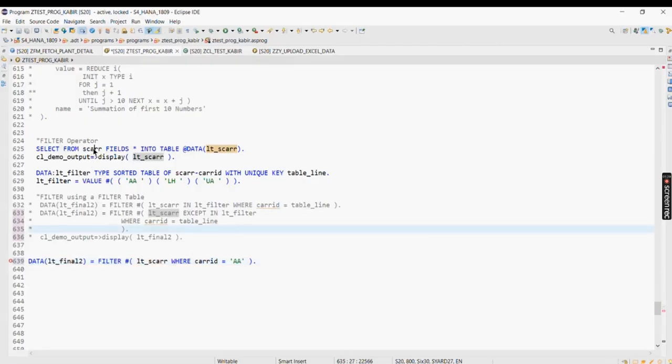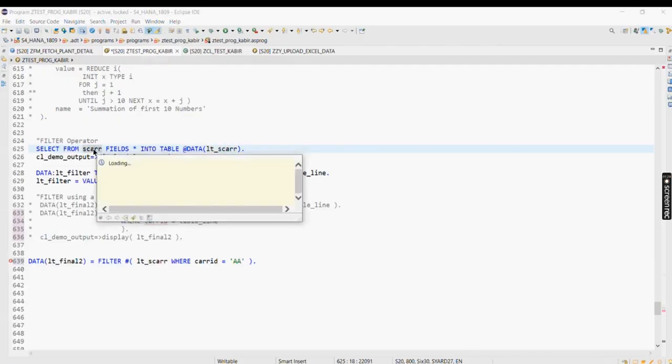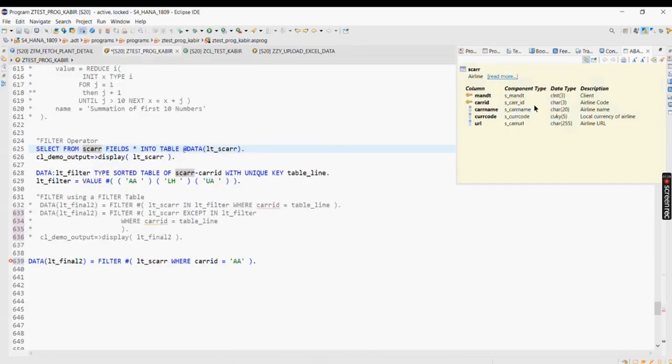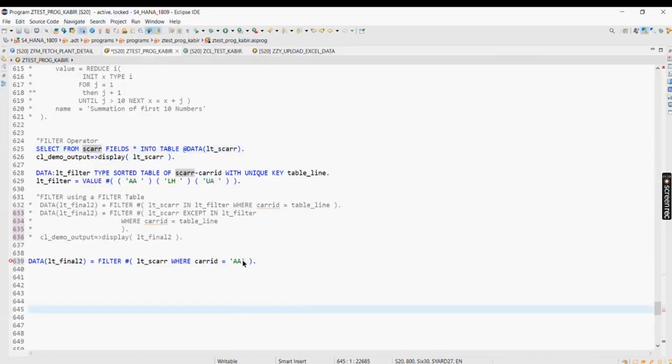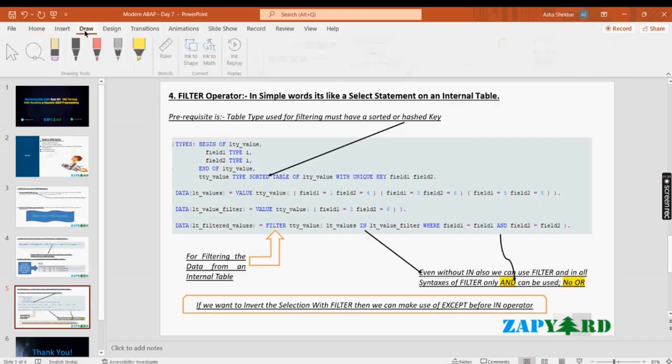ABAP element information overview, shortcut F2. Char ID is CHAR3. This is how many? 2. I want to make it 3. That's why I gave an additional space, right? Now that issue is gone. Now you are seeing the filter error: the operation requires a sorted or a hashed key. I talked about this point, right?